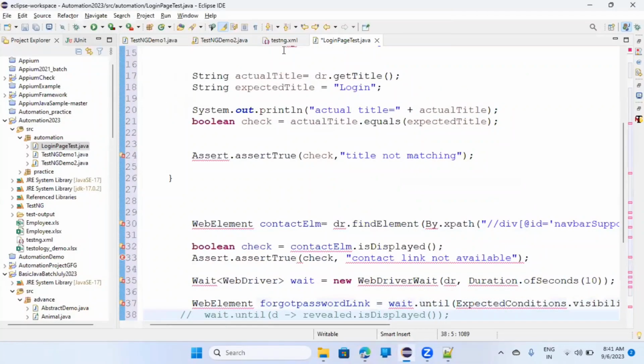Second test case, which is verify contact link available, right? So this is basically the test.